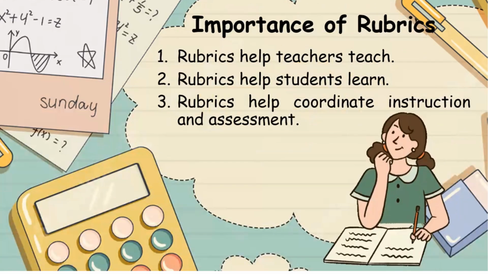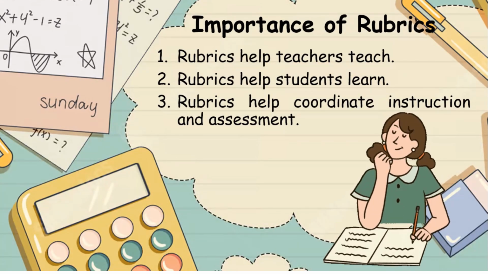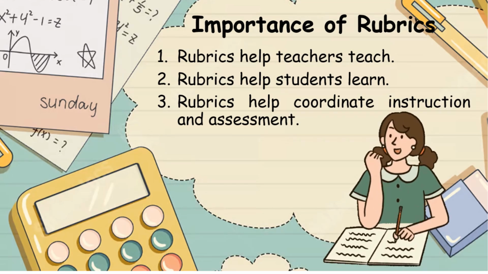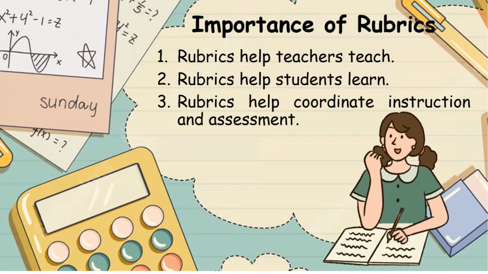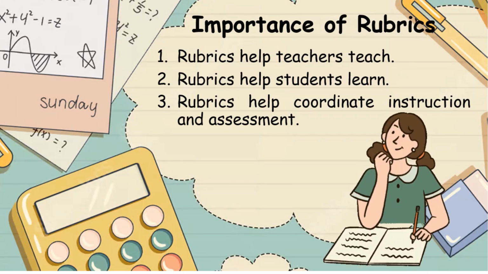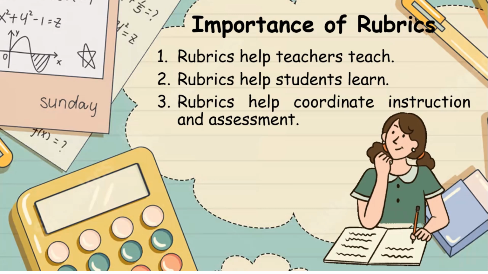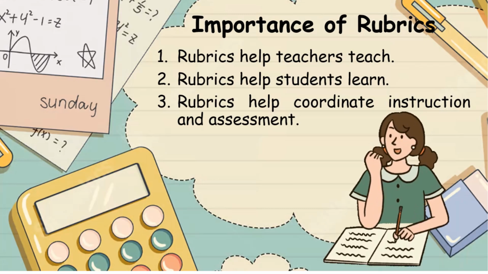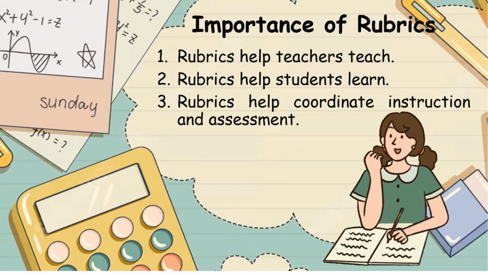So let us now talk about the importance of the rubrics. Rubrics are very important. They ensure the constructive alignment that we discussed in outcome-based education, if you remember. With the scoring rubrics, students and teachers are clarified because they clarify for students the qualities their work should have. This point is often expressed in terms of the students understanding the learning target and criteria for success. For these reasons, rubrics help teachers teach, they help coordinate instruction and assessment, and they help the students learn.